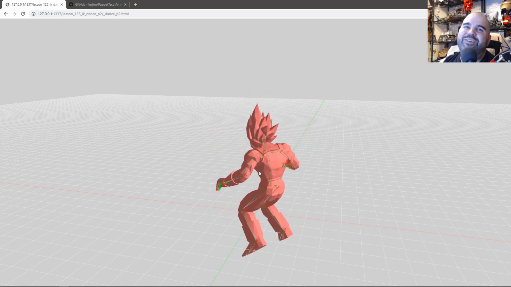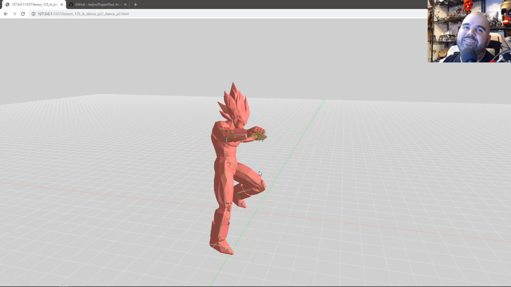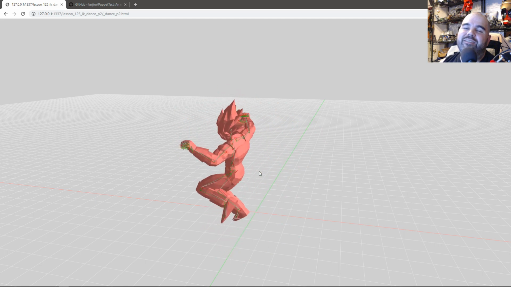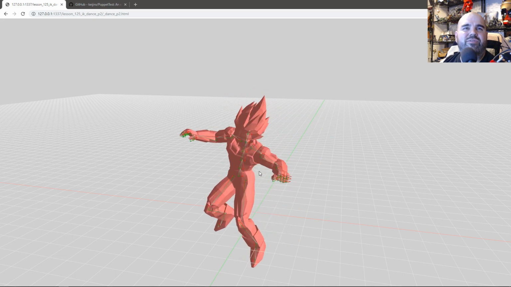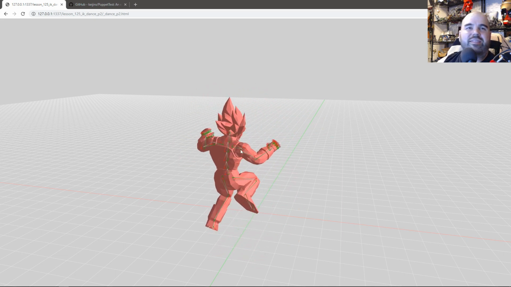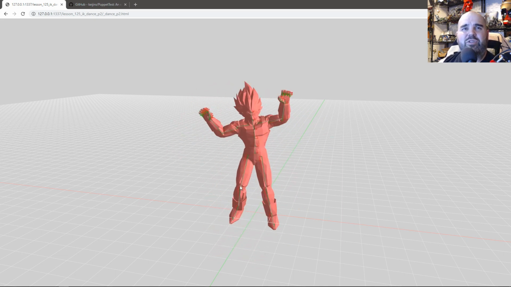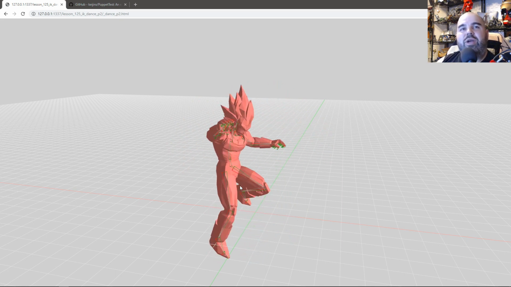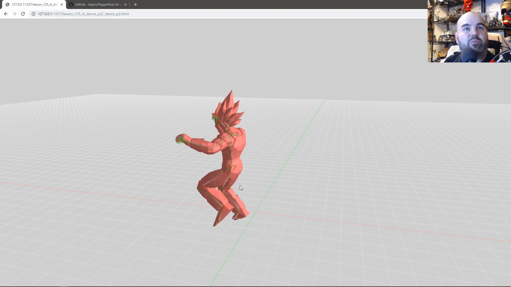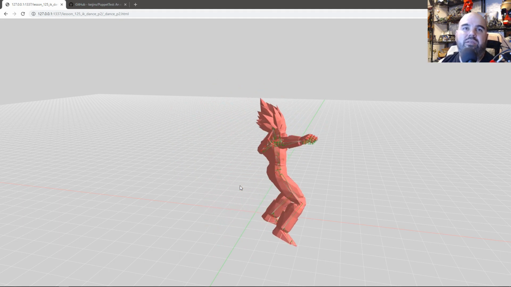I forget what that was called. Not skin. Soft body. Soft body physics. I think that's what it's called, where you have the mesh move around more like skin would.